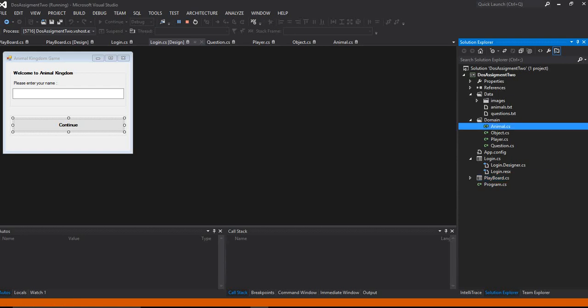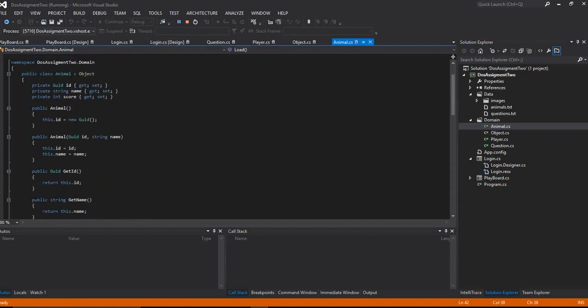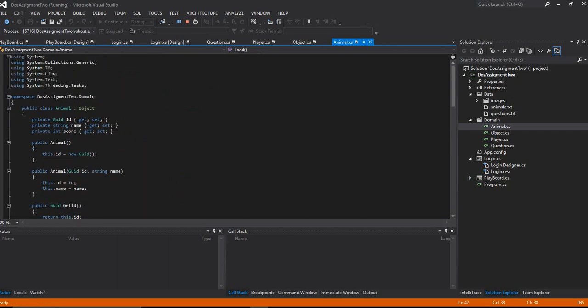The animal class has the properties of an animal, name, ID, and so on. And this animal, by the way, extends some properties from object. This object is the interface that animal and player extend, with get name and set name.